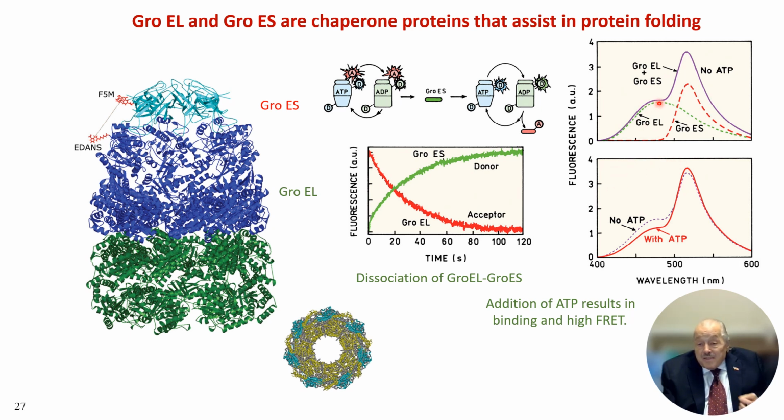And if you mix them both in there, it's just the sum of those two spectra. So these are not interacting at all. But if you put a little bit of ATP in there, they bind together almost immediately, and the donor emission almost disappears. So that shows they're binding together, and the kinetics of binding can be seen by the growth of the donor or the decrease of the acceptor. Well, that's actually in the dissociation side, which I presume is when all the ATP is used up.